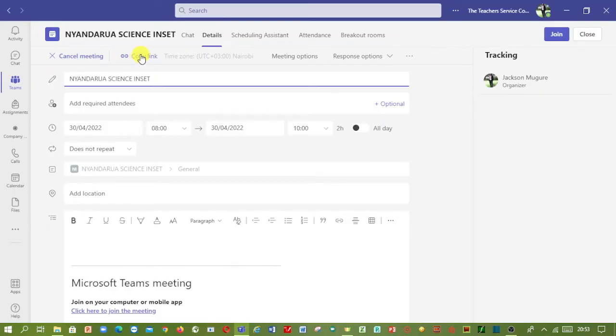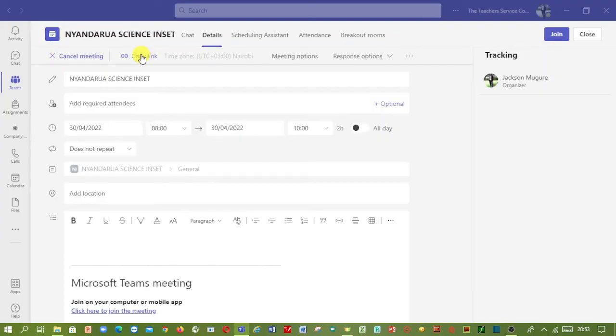You can also copy the link. And this link which you copy is the link that you are going to paste, for example, on WhatsApp or on any other platform that you want members to access. So you copy the link, and when you copy the link, we usually get a very long link, and I'm going to show you some tricks on how you can shorten the link shortly. I click on that browser, and as it opens, we look at some other things.